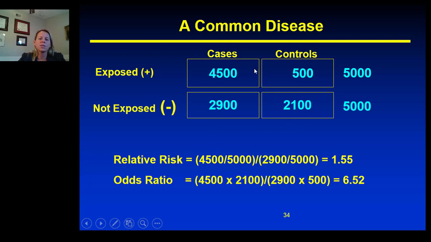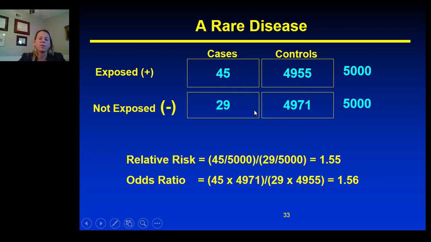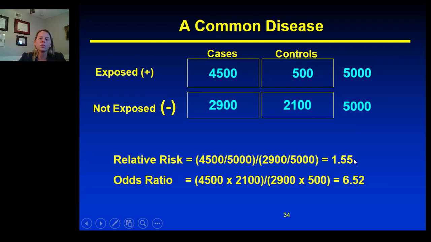Now, in contrast, these are results from a common disease, a disease that occurs at a higher frequency, and here the calculated relative risk is 1.55, but the odds ratio is now 6.52, quite a difference in values. And notice this relative risk is the same as the previous relative risk, because I've held constant the proportion of exposure in the cases and the controls for this example. But once again, because of the more frequent disease in this population, the odds ratio and relative risk are rather different. So you may ask, which value should I use? Well, if it's a case control study, we have to use the odds ratio, because a relative risk is a measure of risk, a ratio of incidence, and theoretically that cannot be assessed or calculated in a case control.